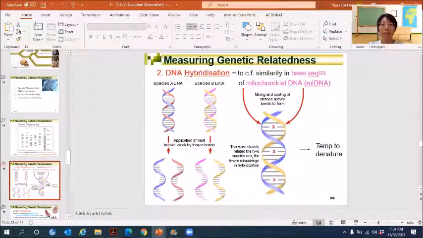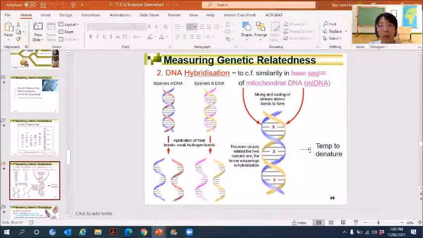So in DNA hybridization, we obtain the DNA from the two organisms that we want to compare. In this case, it's species A and species B DNA, but in the question, it's the same species growing in different areas, one with light and without light. So we obtain their DNA, and then we heat the DNA in order to break the hydrogen bonds, so all the DNA becomes single-stranded. And then we mix the DNA from these two organisms together so that they will form complementary base pairing. So the more bases that are complementary, the more hydrogen bonds will be formed between them.